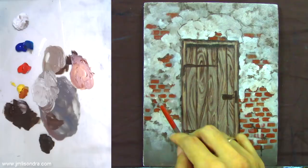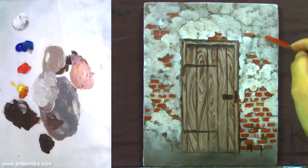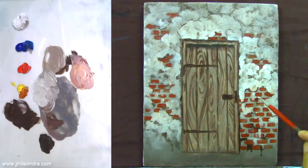That's it. I'm adding more highlights between the bricks, guys. Okay. I'm not sure if I'm doing good. Okay, so I think I'm going to add some plants at the bottom. And this will be the last part.